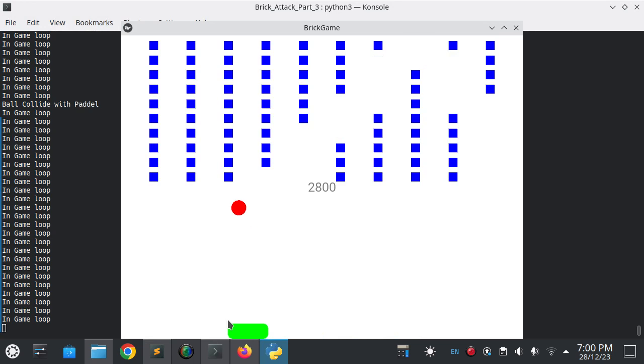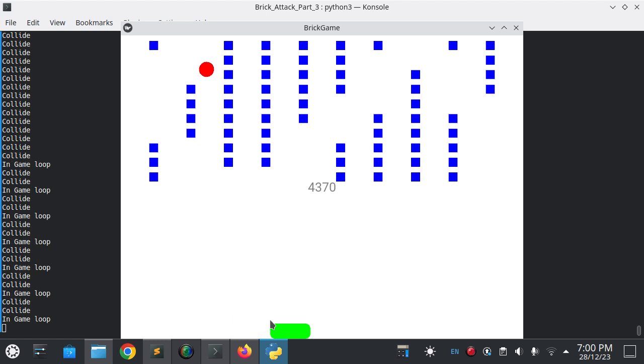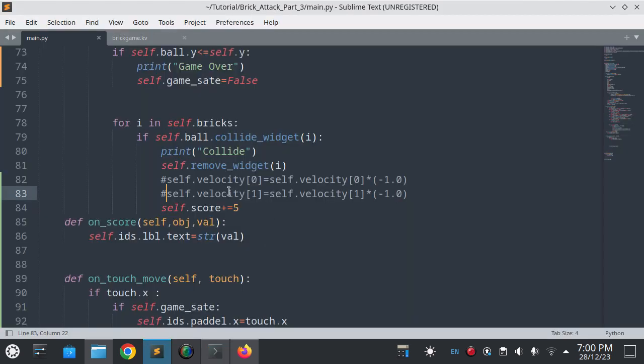So it is actually working, but okay, if I do this thing, what happens?